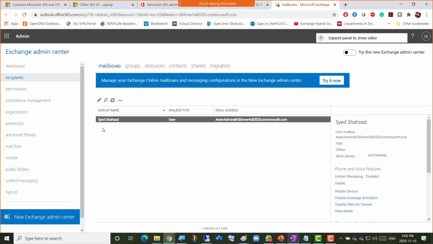So one user, second user account $45, third user account $45, and suppose big companies have 80,000 users or 50,000 users. Maybe they will not create user accounts for everyone, but they have to.